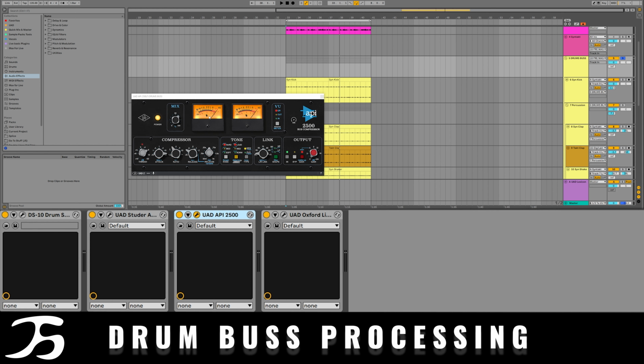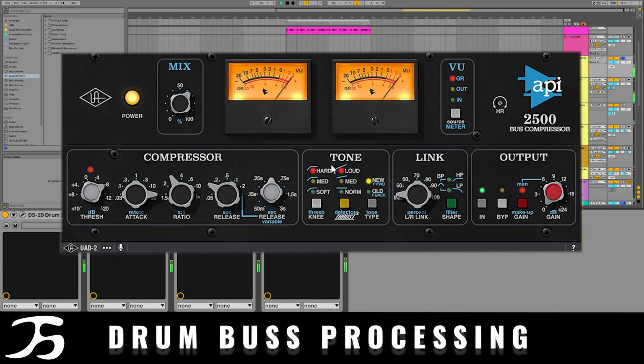Then I went through the API. About -4 dB gain reduction, as you can see on this bottom side. 30 milliseconds attack time, ratio 3:1.